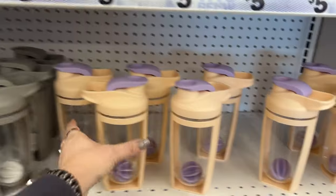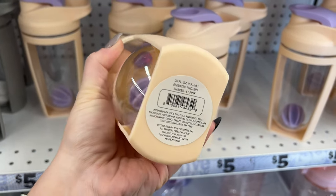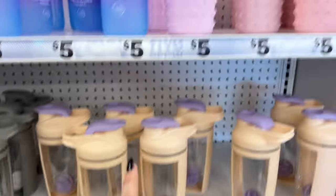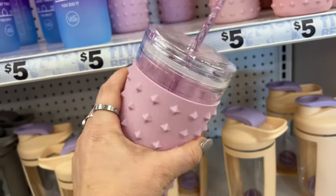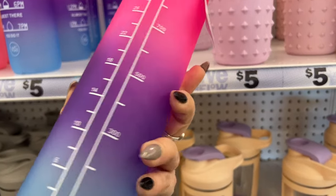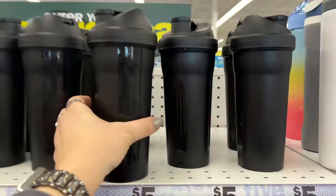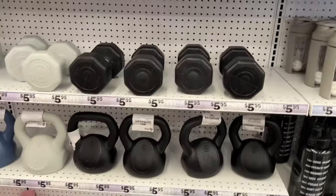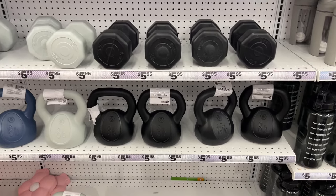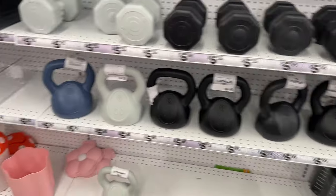I wanted to show you this row — they have a lot of really cool items for mixing. These are five dollars but they're not flimsy — look, I'm squeezing them. These are nice protein drink shakers, nice quality. They have it in the gray and the cream. And I love the grip on this — these are actually really nice. Like this is my normal go-to type and they're just really nice and sturdy for five dollars. They also have weights — weights are really expensive, guys. For five ninety-five you could get eight pounds. I even see the kettlebell for five ninety-five for ten pounds. Not a bad deal.